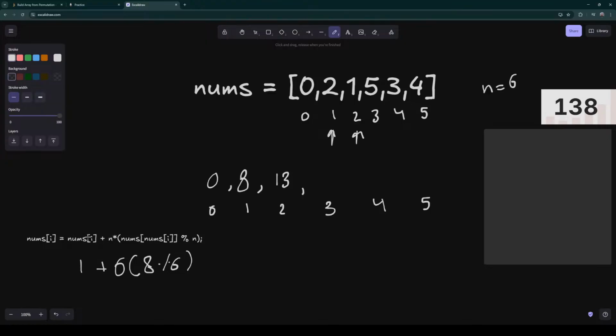Okay, this plus 6 times the number. Okay. So when we do division, we get the nums of i. If we do mod, we get nums of i.